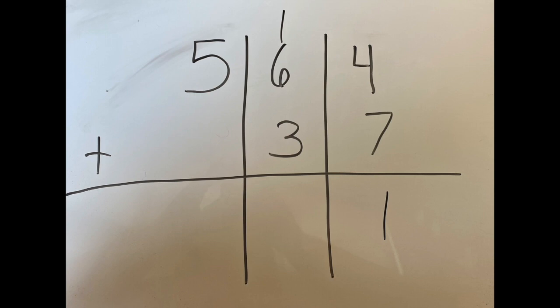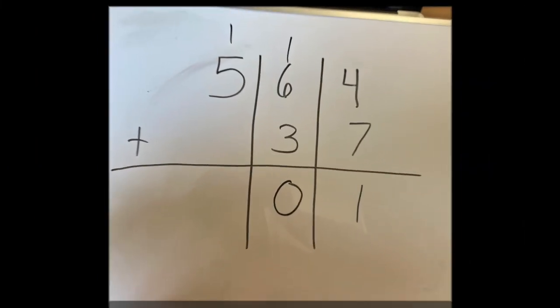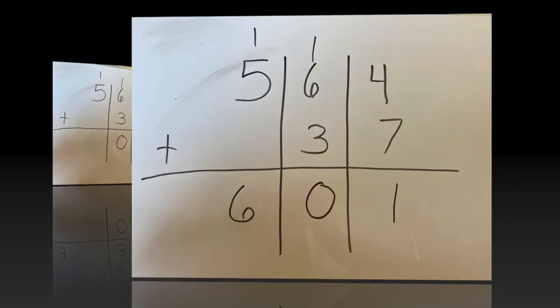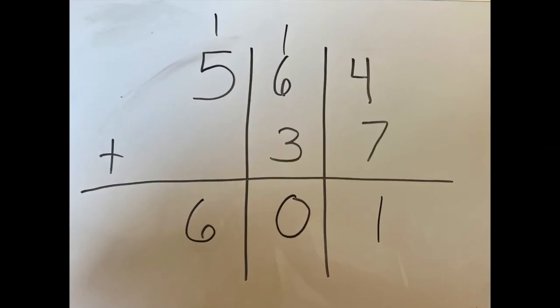If I just give the 1 to the 6 to make it a 7, we have 7 plus 3. That gives us 10. So then I'm going to put the 0 down under the 3, and I'm going to carry the 1. It's going to go on top of the hundreds place. And then when I look at the hundreds, I have 1 plus 5, and we know that that is 6. So our final answer for the exact answer is 601.